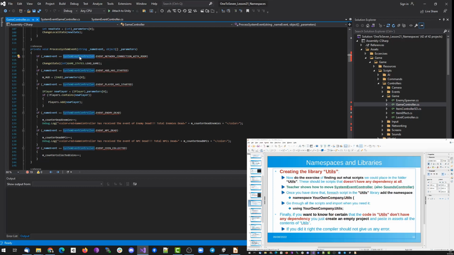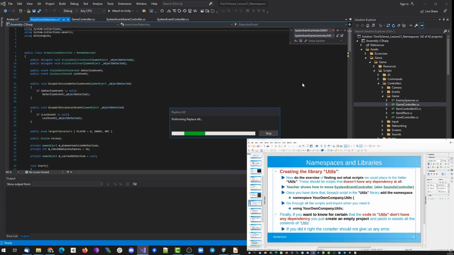To fix that, we are going to replace system event controller dot event by system event game controller dot event, and we are going to replace all of this in the entire solution.